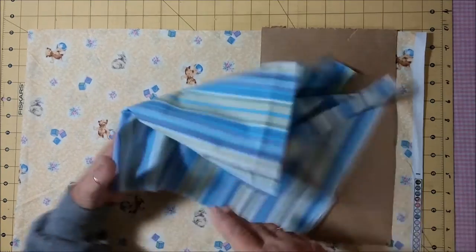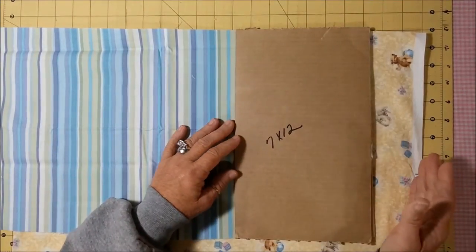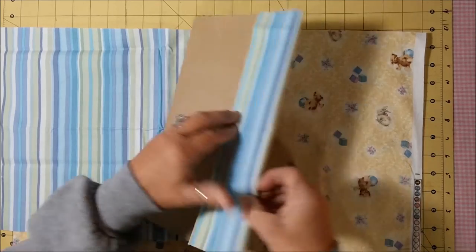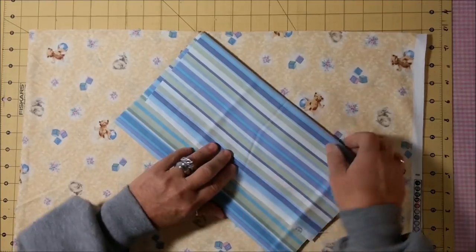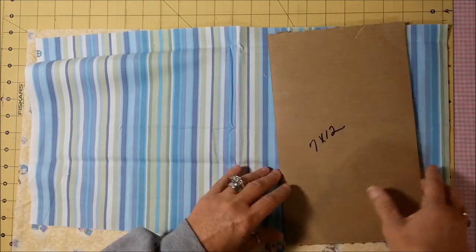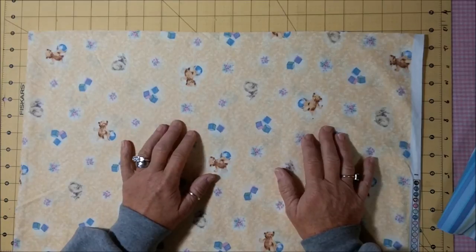I also like to share tidbits I've learned. I learned this from my friend Sue from Florida: find cardboard boxes, cut them up — because most of my material is the 44-inch not the 60 — I cut the cardboard 7 by 12 inches. It's awesome for keeping your material in order and neat in your closet. You just fold the fabric up on the cardboard, stick a pin in, and it files up really nicely.